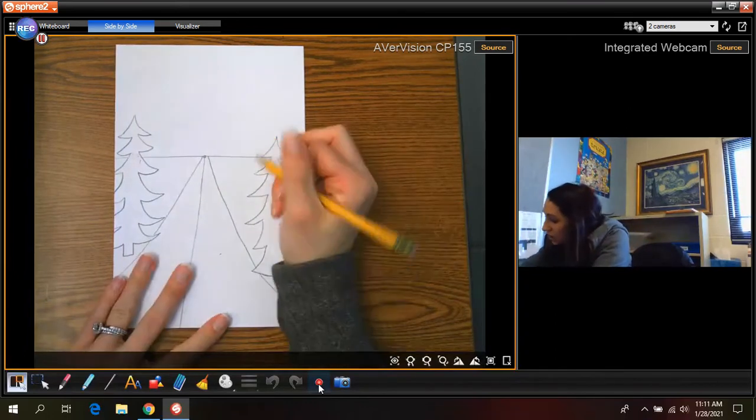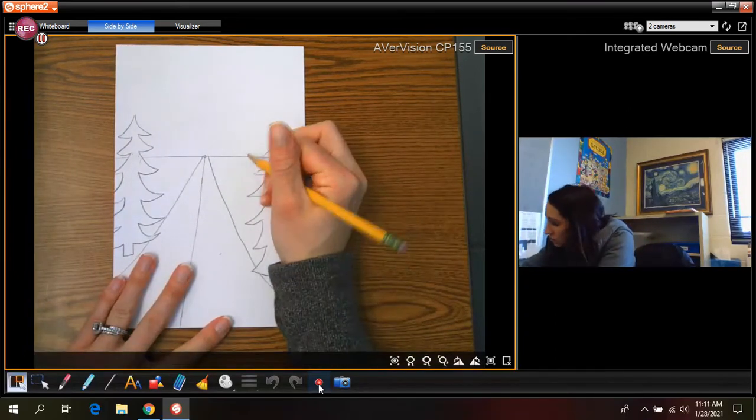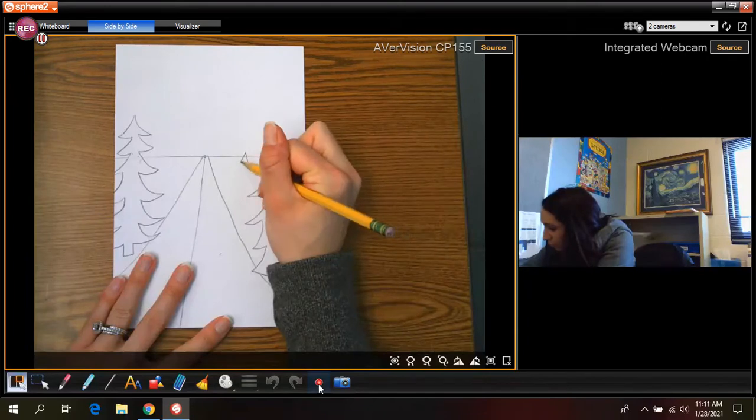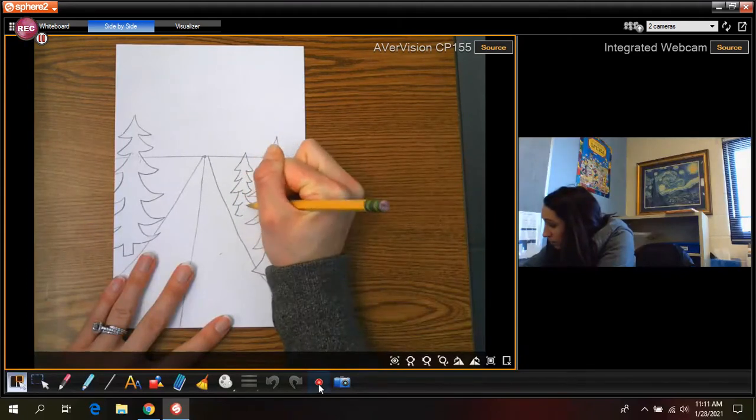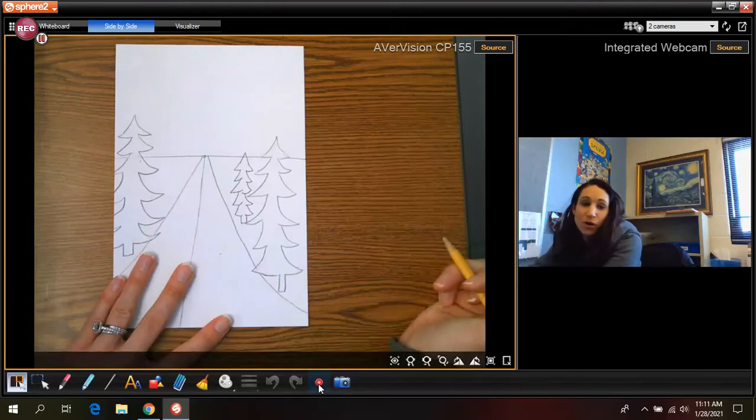Second tree that I draw is going to be slightly smaller. So this one might overlap the vanishing point a little bit, but not as much as the other one. And this one's going to now be smaller because it's a little bit further away.